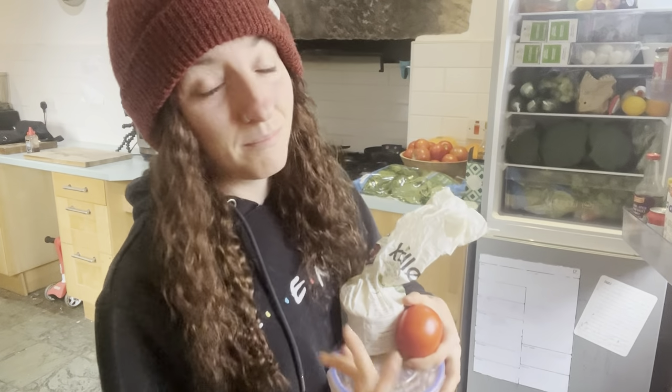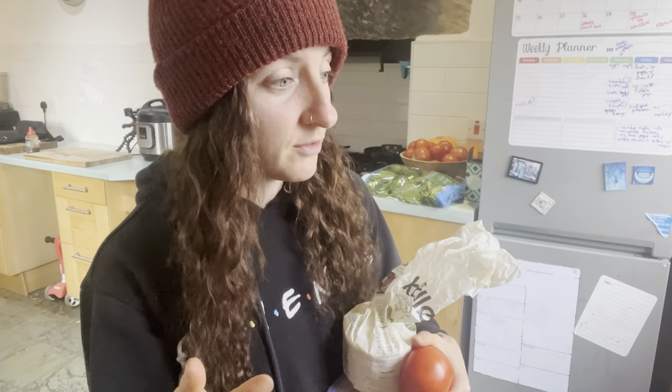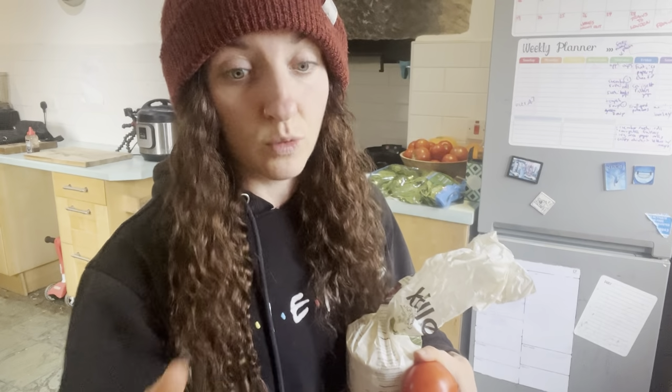I could have done a splendid silken tofu, sweet something or other. But I'm kind of sweeted out after breakfast. It was really nice, but I'm not in the mood for any more sweet stuff. So this is my savory option. Let's quickly pop it together.